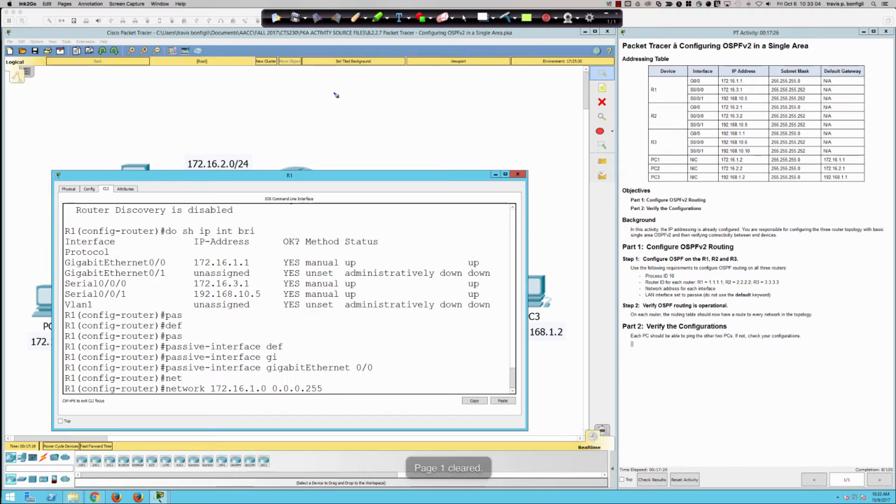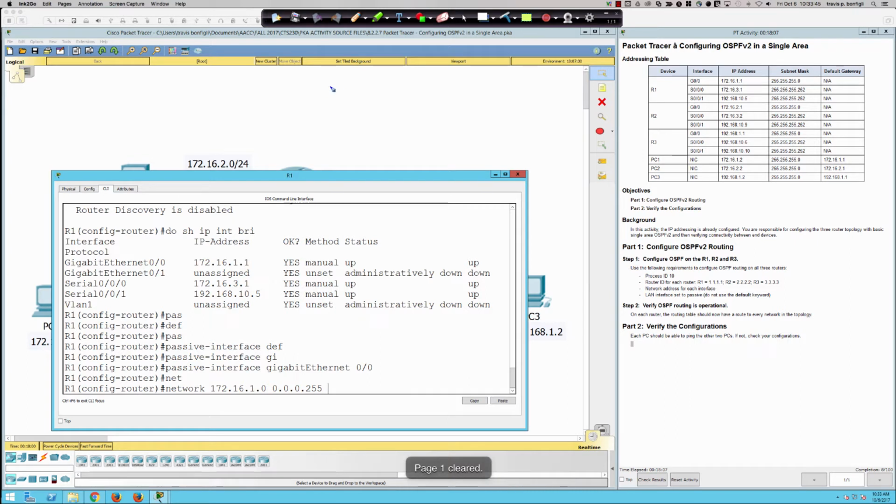So now let me put something up that typically causes confusion. So here's area 0. Could we have area 1 here and area 1 here? Would that work? And the answer is yes, this will absolutely work. In fact, I could put a 3rd area 1 and a 4th area 1. Now, this is probably not a good idea, at least in this little use case, because it's going to become a little confusing, but this will function.